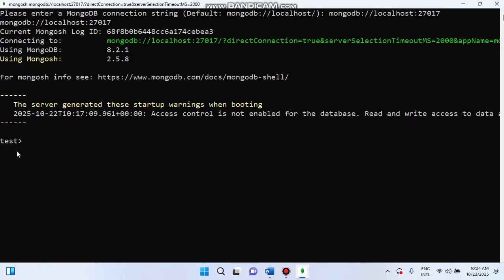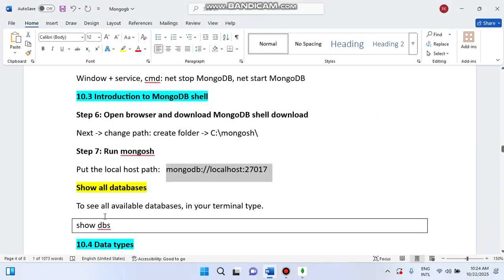In MySQL, you have a lot of databases, and inside one database you have a lot of tables. Same here: you have one database, and inside one database you have a lot of documents. Do you understand that?